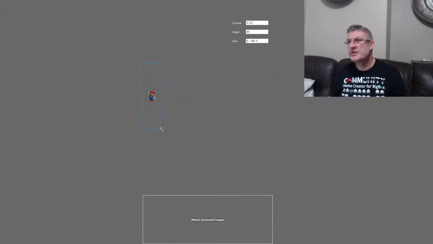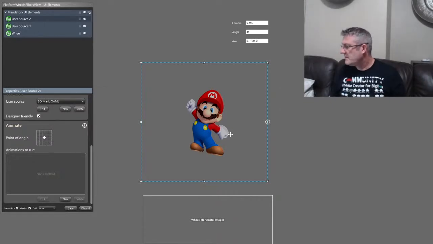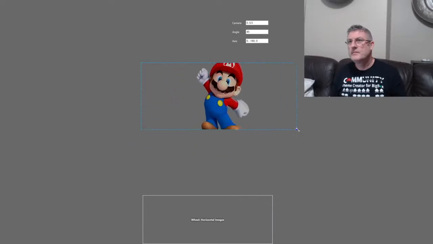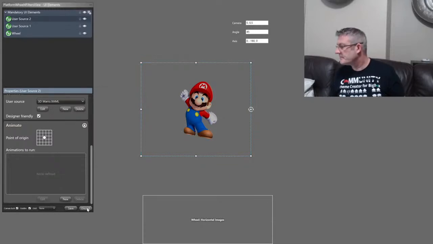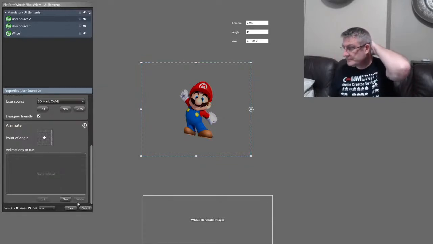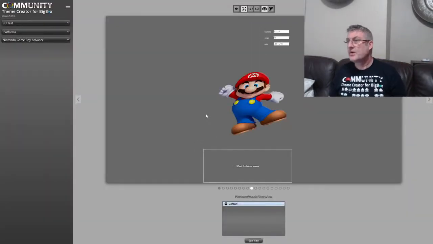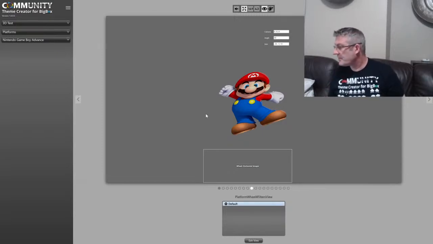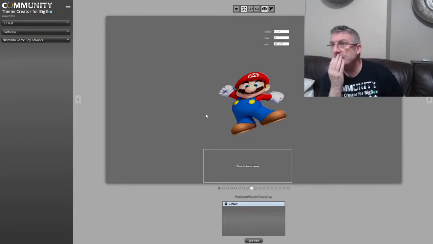See, it scales the image, but what would it do on somebody else's resolution? So, yeah, no, it would be cool if I understood it a lot better, which I don't.